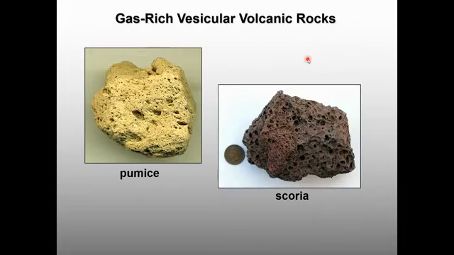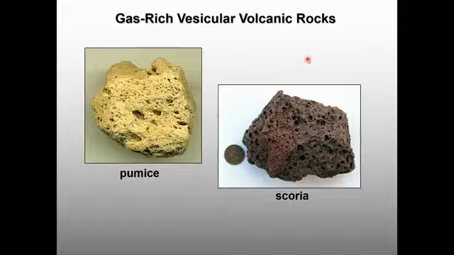And then we have those gas-rich vesicular rocks. On the felsic, silicic end, that one with the quartz and the potassium feldspar, we have pumices. So if we have a lot of gas in that rhyolitic or granitic magma and it's bubbling, that gas can escape as the eruption is happening, and we form these blocks of pumice that are very light colored, pinks and tans. On the mafic end, we have scorias.